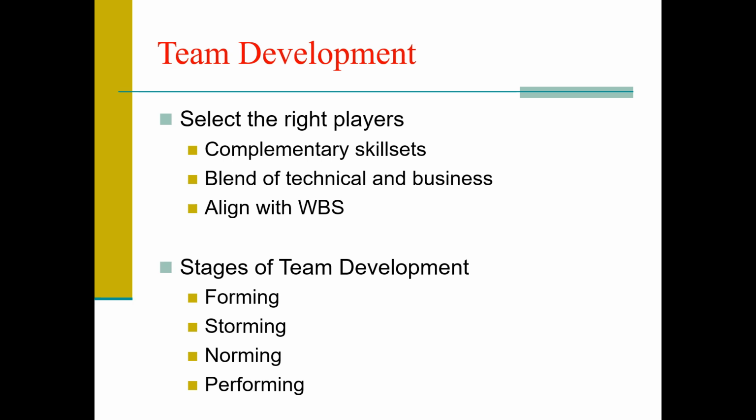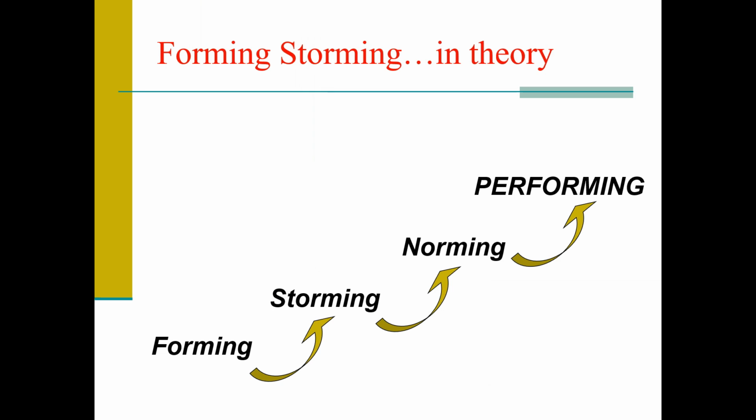The four stages of team development are forming, storming, norming, and performing. Ideally, after forming, the team should reach the storming stage, then norming, and then performing. The forming stage is when the team members just meet and start working on a project. The storming stage is when they brainstorm on various aspects and share their own ideas. This is the stage where they will enter into conflicts and resolve them.